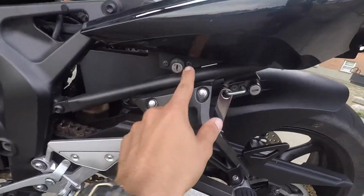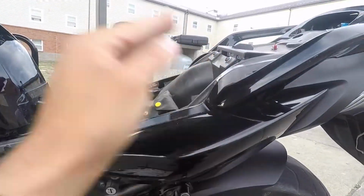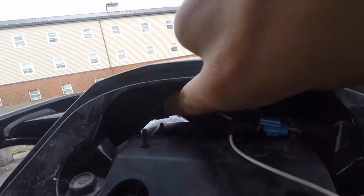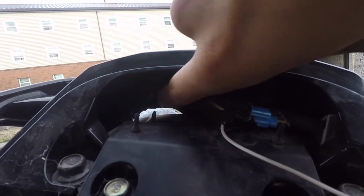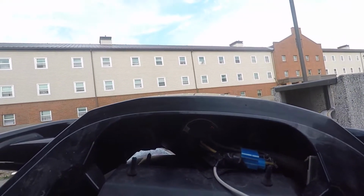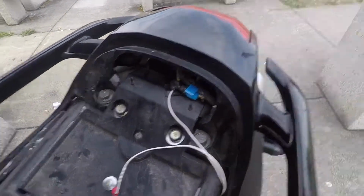So starting off, you're going to take off your seat. You should just put your key in right here, twist it, and pull off your seat. Very simple. And then if you look in here, you're going to want to take off these two screws. They are Phillips head screws.